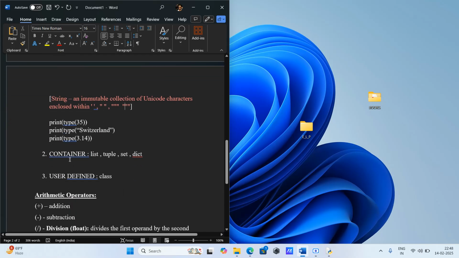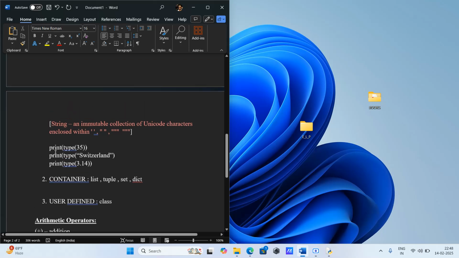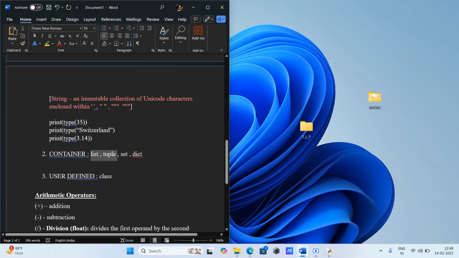The second type is container data types, and this includes list, tuple, set, and dictionary. There is a big difference between list, tuple, set, and dictionary. This I will not explain today. I will explain it in the upcoming videos. But let me tell you one thing: only the dictionary is mentioned in key value pairs.